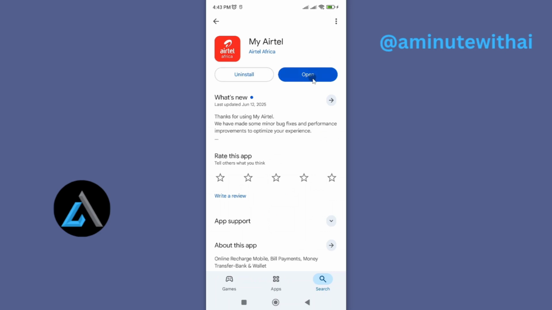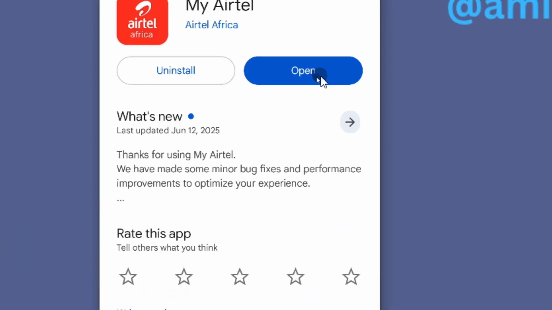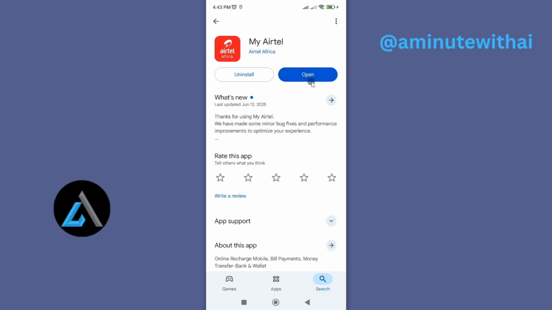Go ahead and tap on it to open, and then from here look for any option. If it is available to update, you will see it written here, update. Once you see update here, it means you have been using an outdated version of the app. Now, by updating your app to the latest version, this will fix a lot of bugs and also security issues related to your Airtel app. So go ahead and tap on update, and this will go ahead and update your app to the latest version.